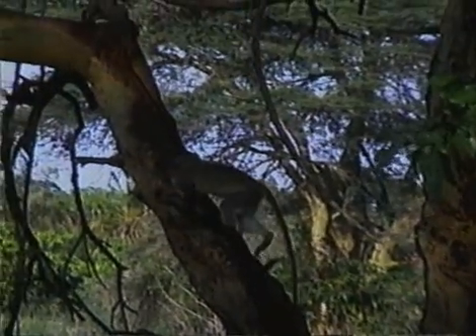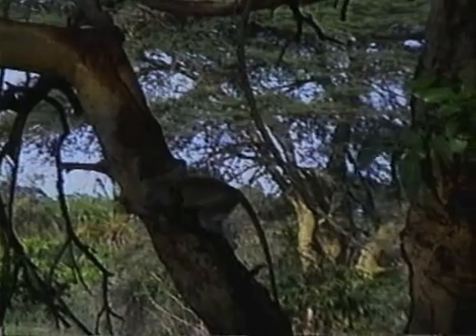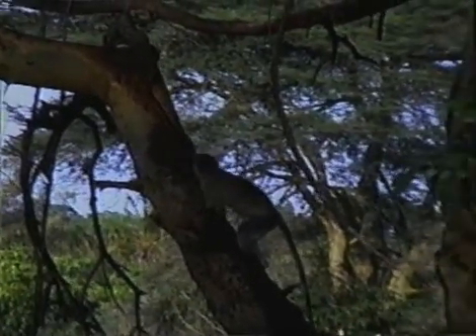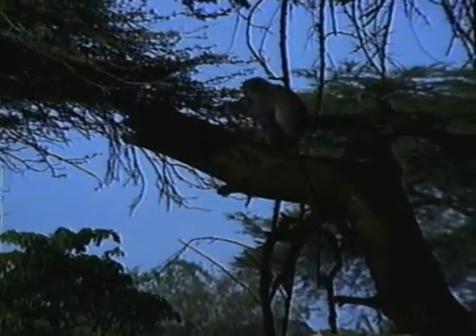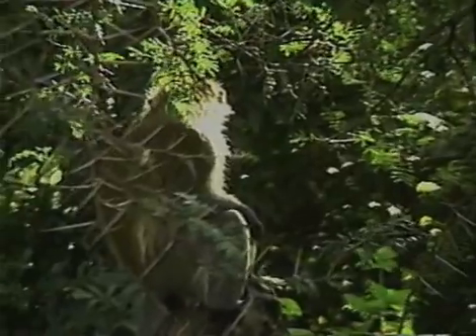Other foods available are flowers and the insects which swarm around the ripening fruit. In drier climates, a very important food source is acacia trees. As well as leaves, in the dry season when other foods are scarce, vervets eat the bark and gum, which are quite nutritious, scraping them off using their incisor teeth. Another food source is the fleshy base of acacia thorns, which the vervets can carefully pull free and chew. This ability to harvest the protective devices of acacia thorn trees is part of the adaptation permitting vervets to live in such a wide range of habitats.